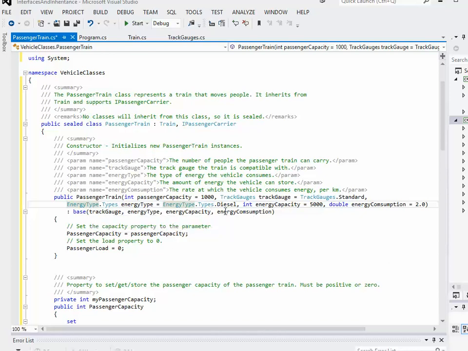The appropriate Train parameters, there are four of them here, are all dealt with by the Train constructor. The only things left over are the passenger capacity and the passenger load, which we set to 0, not to a parameter, so it's consistent with how we've done the rest of them.